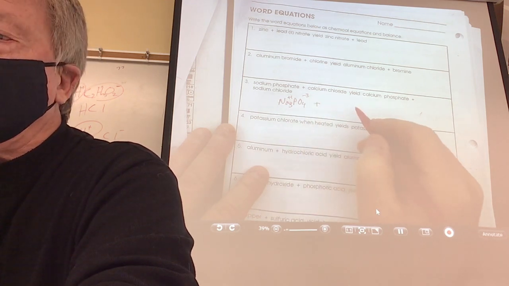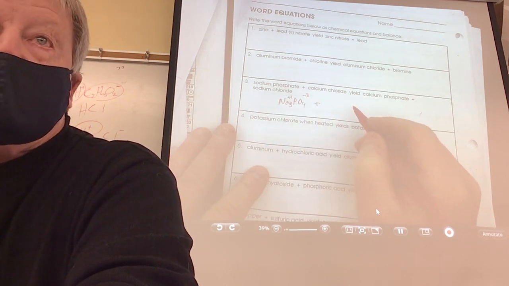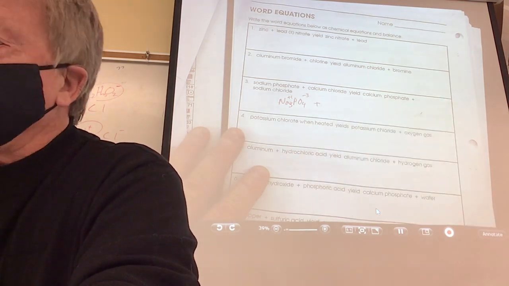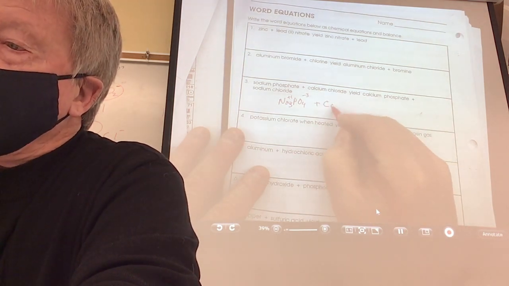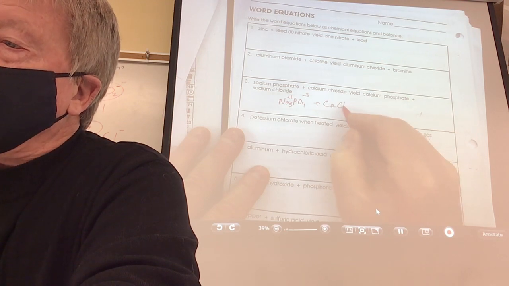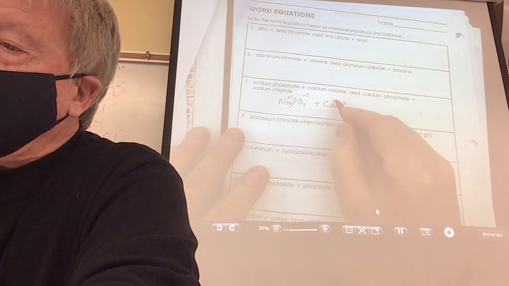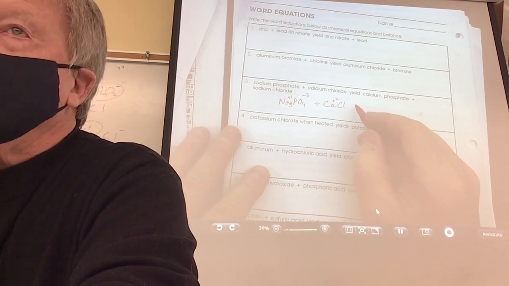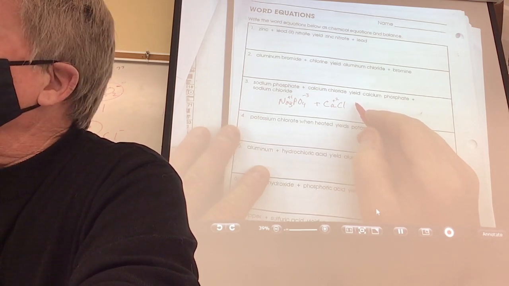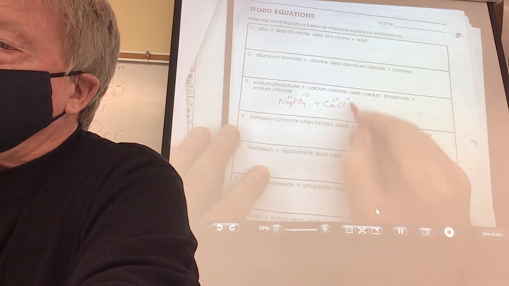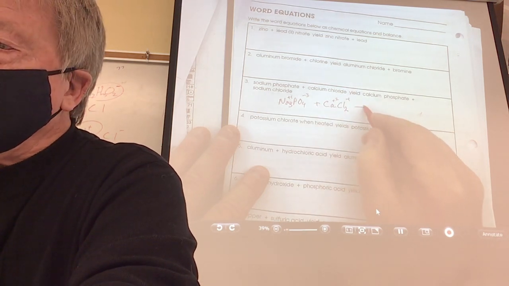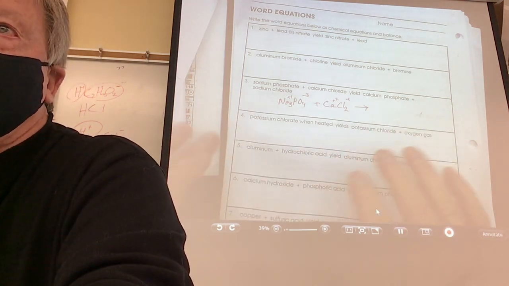Calcium chloride. There's only 2 elements in it. Raise your hand if you think you got that one. Yes. CaCl2. And why did you say Cl2? Because calcium is +2. What's chlorine? -1. All right, that's why you had to put a 2. See that? So this is stuff we did last chapter.